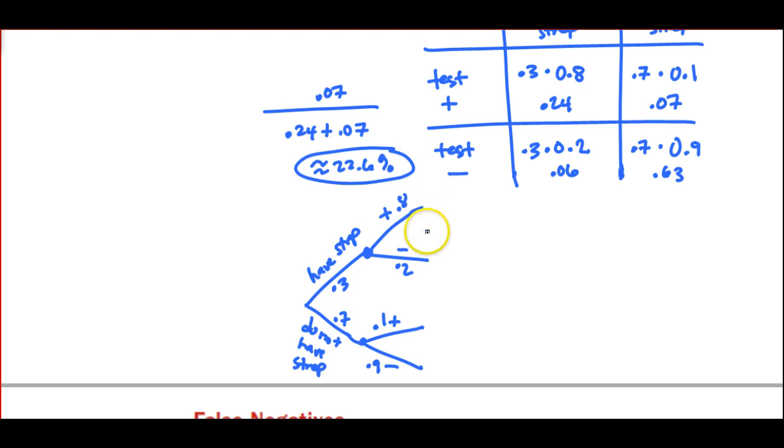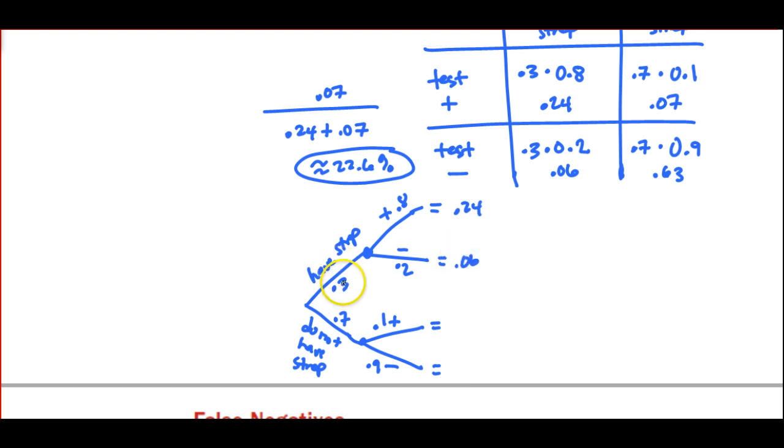The only tricky part about the tree here is that you do need to multiply the branches together, and those are the values that you're going to be using. So you're not going to be using the numbers here, you're going to be using the results. So you do need to go ahead and continue to multiply here. So we're going to get the same numbers that we got before, just we're going to list them out here at the end of our tree.